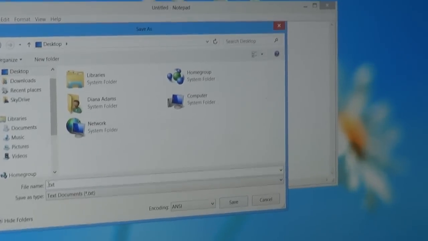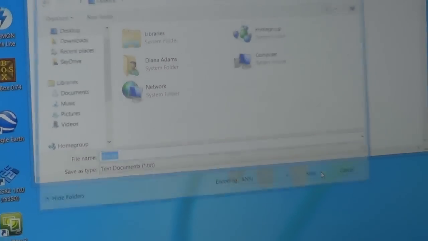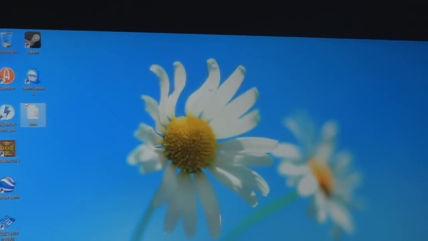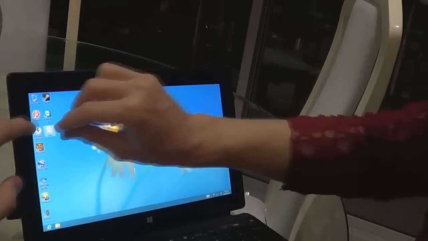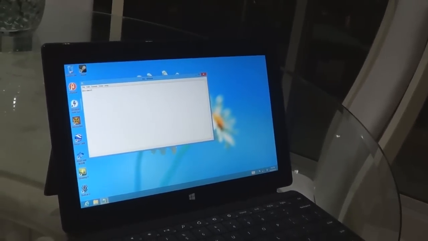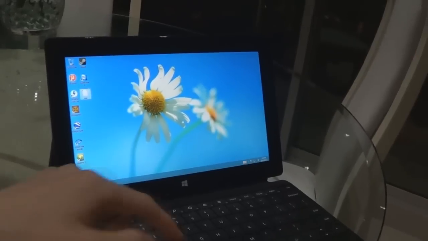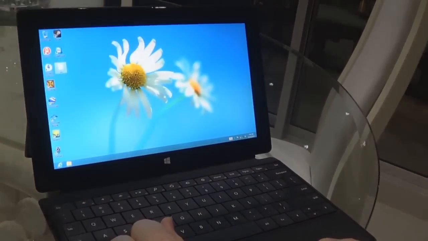It's saved it as an asterisk. Doc will do. Save. And there's doc. There's the doc, and can you just open it to make sure it works? Don't use the mouse though. Open it without using the mouse. No. It doesn't open up. You double tap it. Okay, there we go. So that's just the touchscreen, how that works. Do you find that useful, instead of using the mouse to go to somewhere on the screen? If you want, you can just touch, or you can scroll up and down.